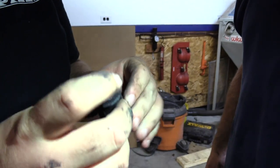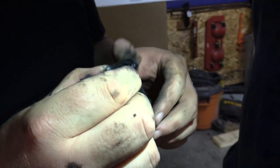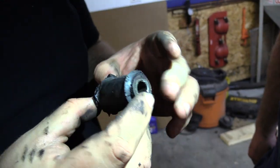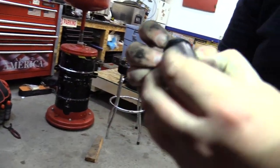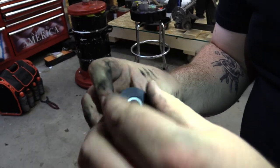Pretty spunky. Yeah, it reminds me of spunk. Are those supposed to be in it? Those slits, or no? I don't know. I don't think so. It looks like it's from it moving around. Yeah, in there. The bushing callus is a classic sign of wear. You know, something you want to really avoid. Oh, this one's really thick, dude. She's stiff. This might be hard to get in.